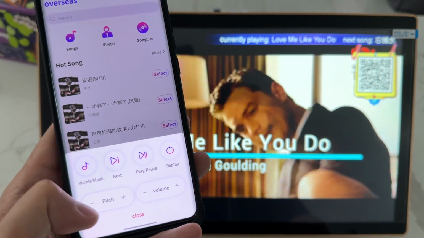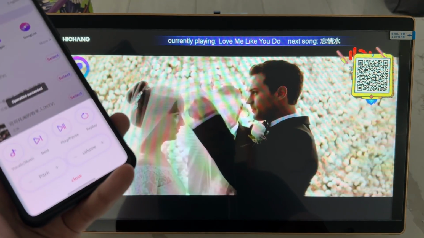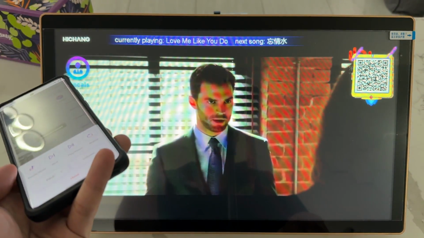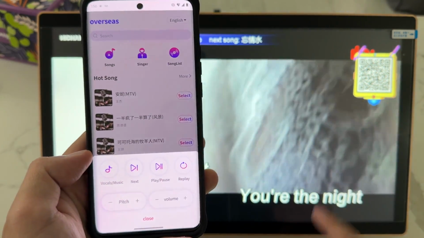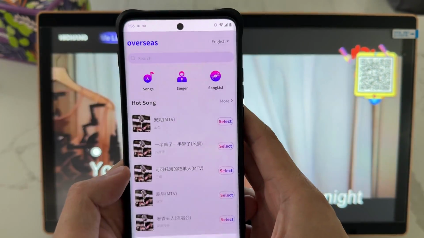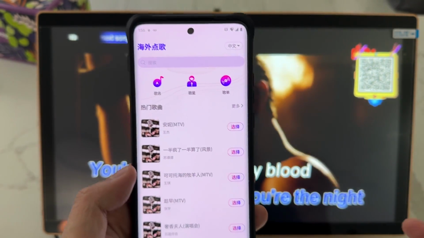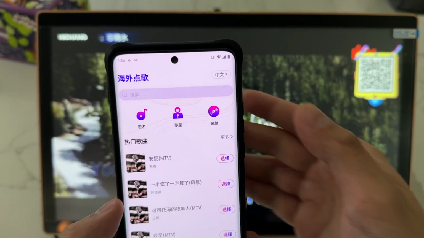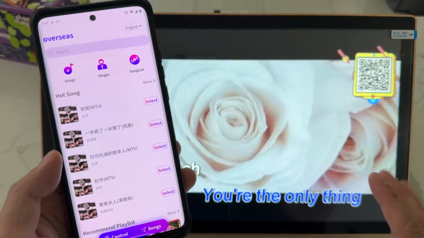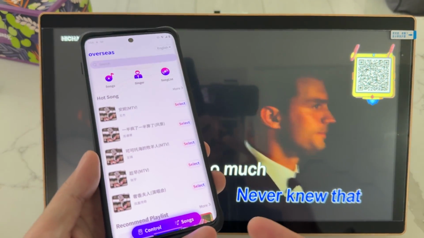Adjust the volume here, adjust the pitch, and then you can turn the vocals on and off here. Music, and then vocals. It's very simple, pretty much idiot-proof on this one. If for some reason you would like to use this interface in a different language, you even can. On top, you can pick Chinese, and you can have the interface in Chinese. Very, very easy, and that's the basic method that everyone's mostly going to be using for picking songs on the system using a phone.